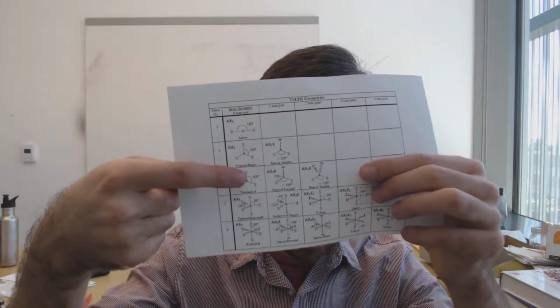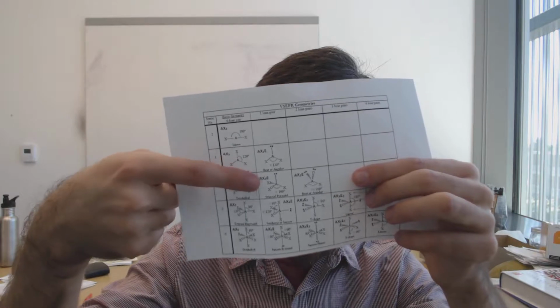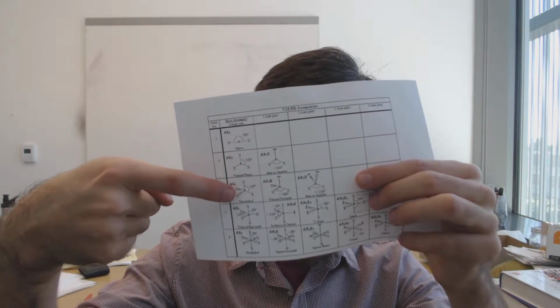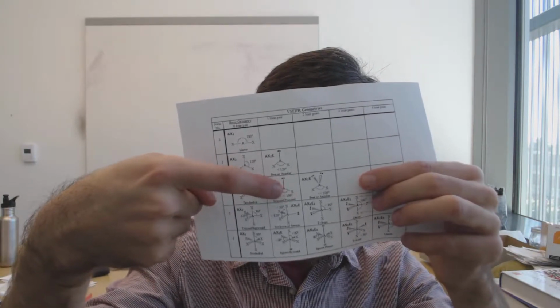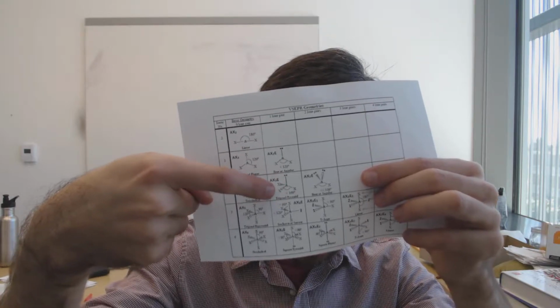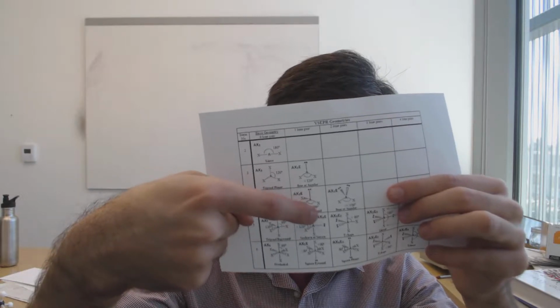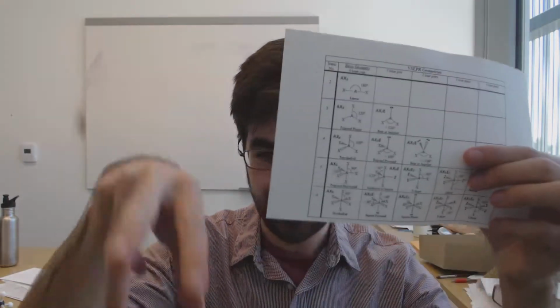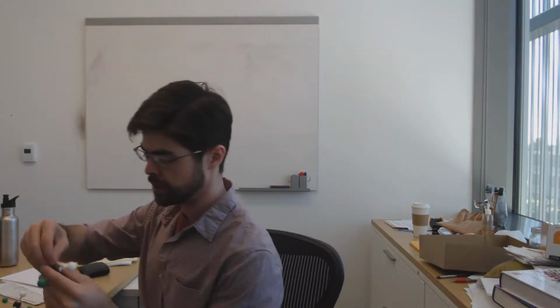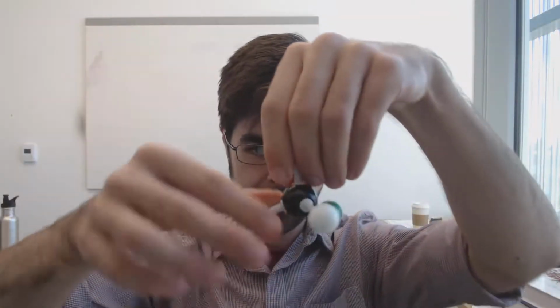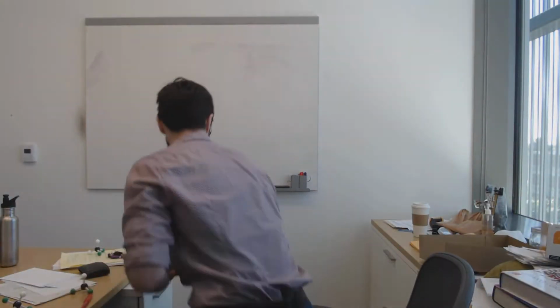If you have a tetrahedral geometry and you replace one of these with a lone pair, you go from a tetrahedral geometry to a trigonal pyramidal geometry. It's still a trigonal because there are 3 attachments, and they do form a little triangle, but instead of all being in the same plane, where should I show you this? Instead of them all being in the same plane.